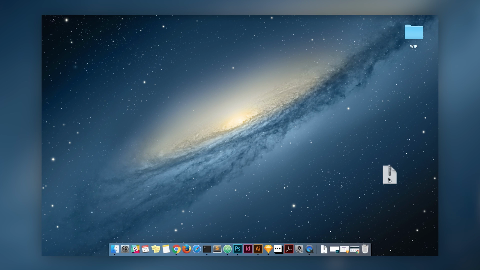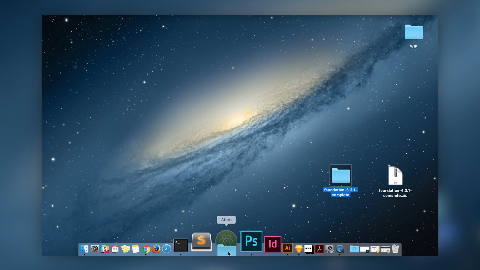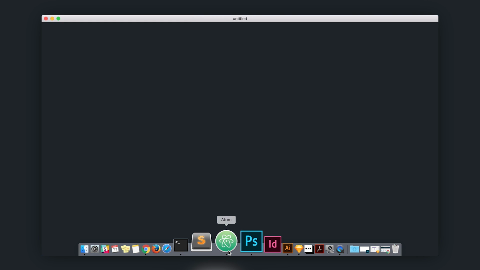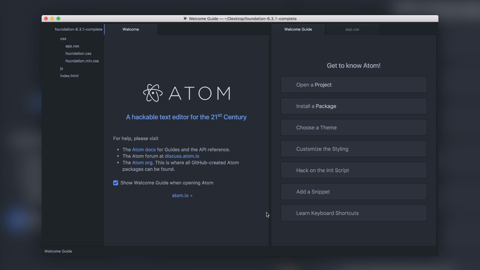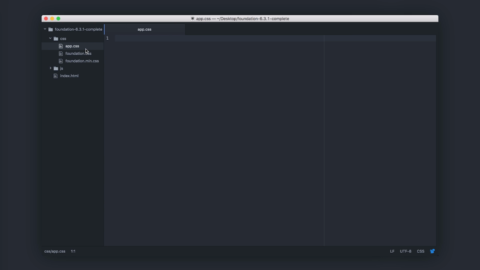So it's been downloaded. I'm just going to drag it over here on my desktop. I'm going to open up the folder from the zip file, but you don't actually have to go into the folder. I think that's a really important thing to know. The cool thing is you can just drag this whole folder down to Atom or any text editor, and it opens it up for you, all of the files. So Atom likes to give a lot of little pages like this. I'm just going to close those out. And then you already see there's a bit of a structure going on over here. This we will touch on next week and explain everything that goes into it. But till then, take a look at what all is included and take a look at the links I provided, and we'll go from there.